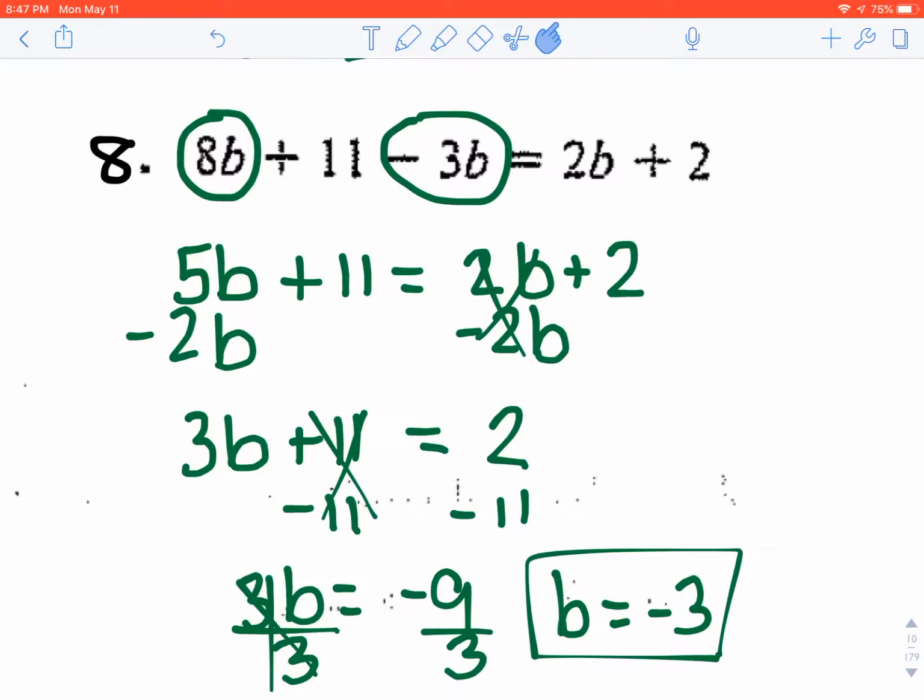And our next notes are going to be very similar, but I am going to make these a little bit harder. So that way, when we move into inequalities, it should be easier for you.